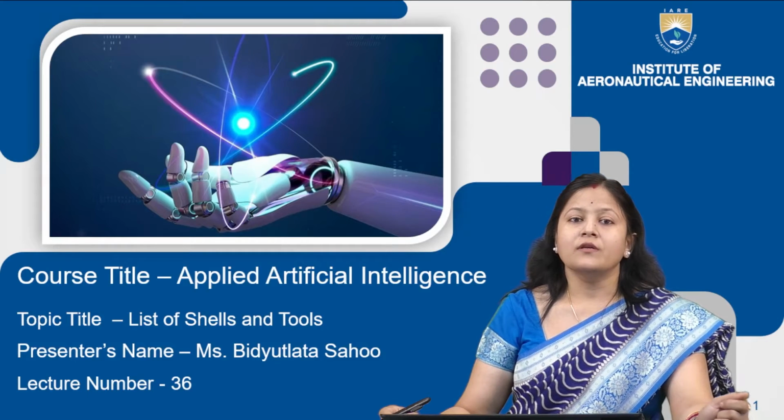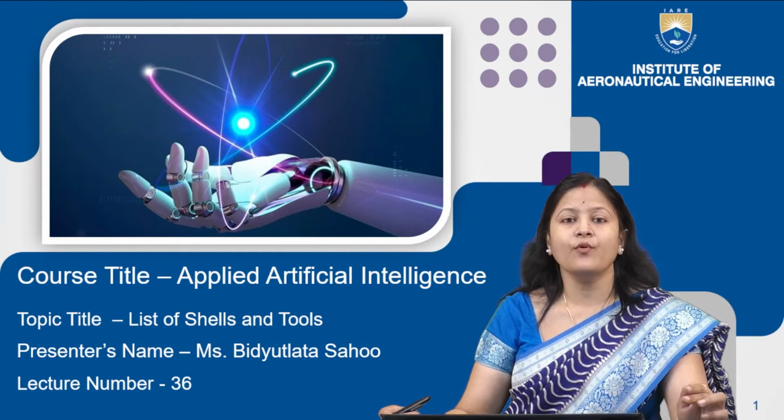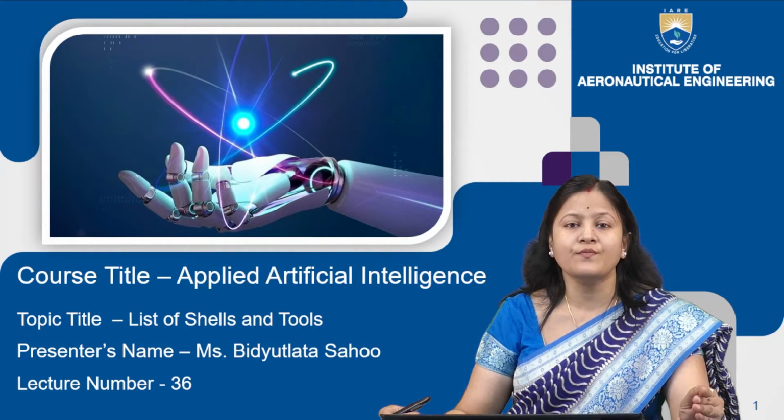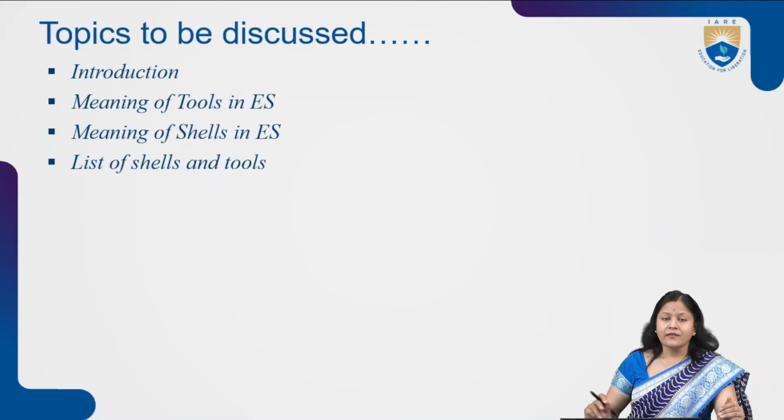This is lecture number 36 in the course Applied Artificial Intelligence. Today I am going to discuss various lists of shells and tools for building an expert system. These are the topics to be discussed. First, I will introduce the list of shells and tools: what is the meaning of tools and the meaning of shells? Then we'll discuss a few shells and tools for building the expert system.